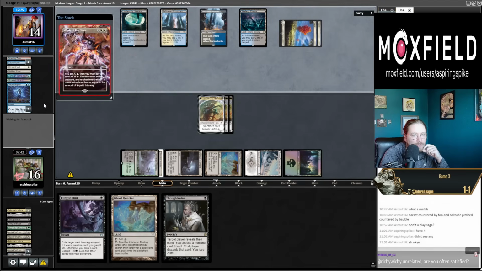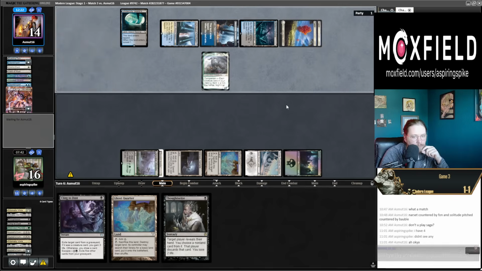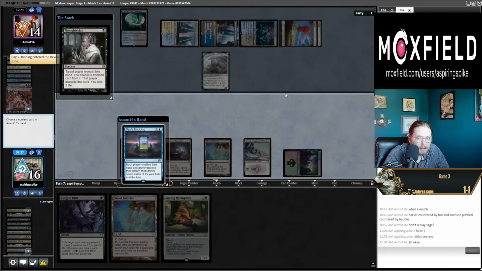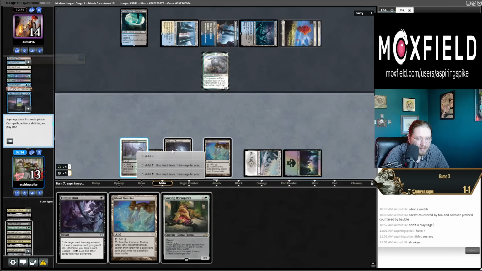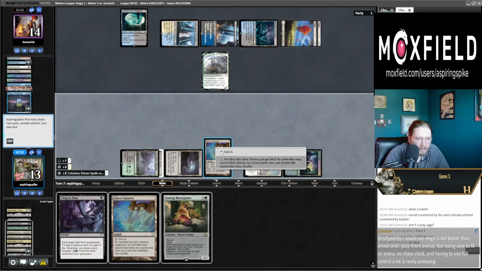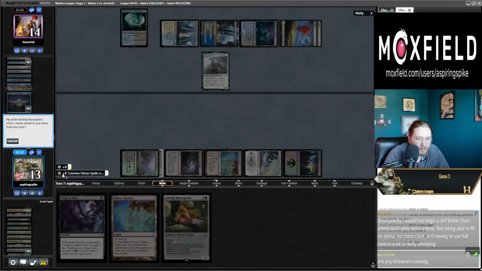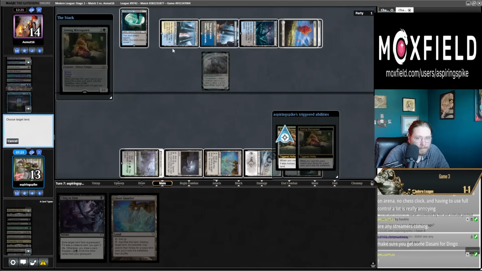So they wrath my tokens. Their hand is Kihira and a mystery card. I don't have enough green. I should have cast that. Maybe not. But I don't have enough green to hit them with the Emrakul this turn. That's okay.